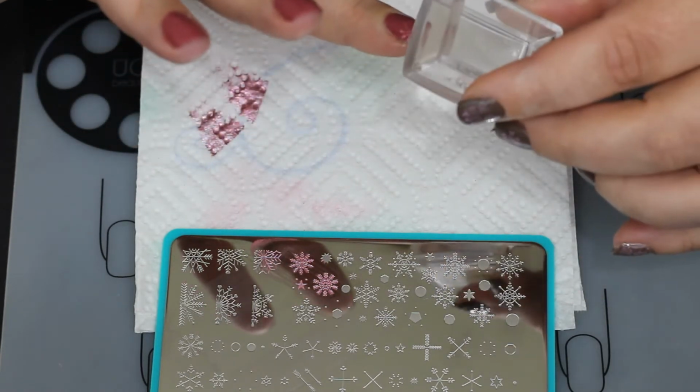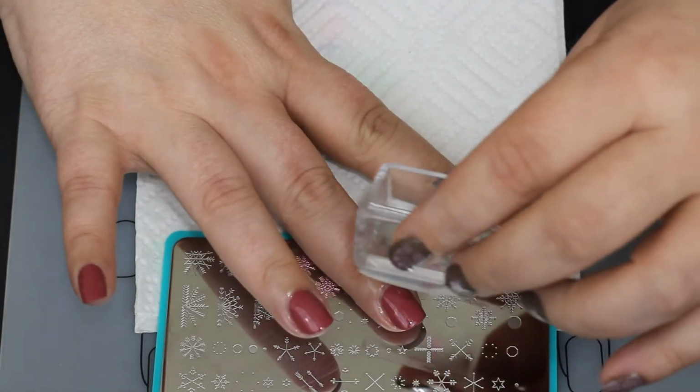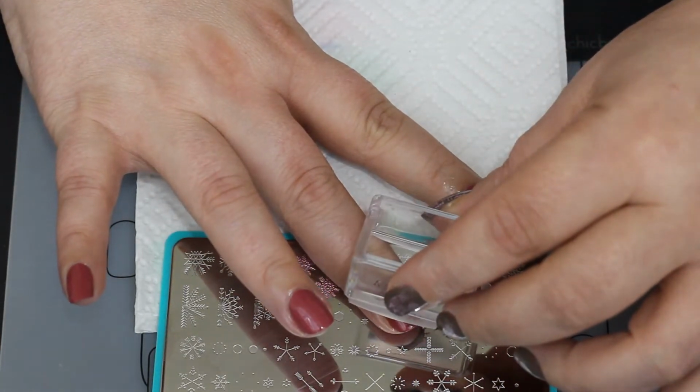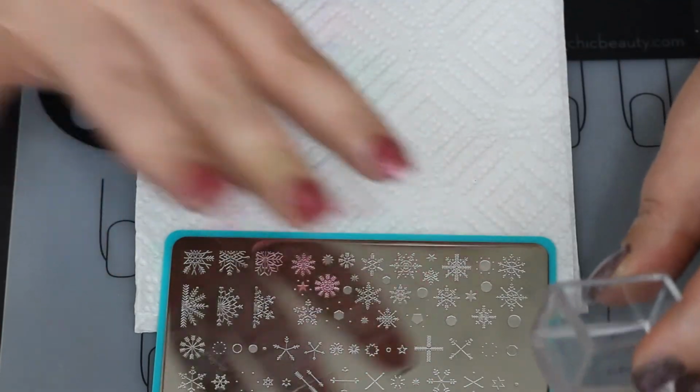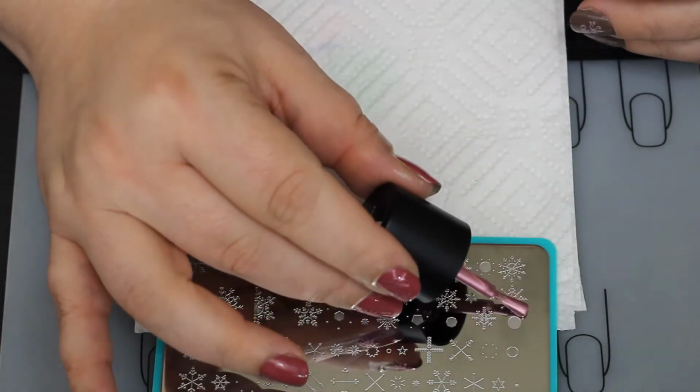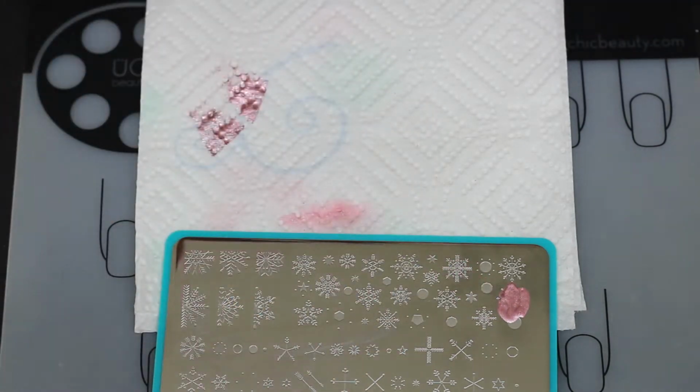So what I'm doing is, because it's a brighter, lighter metallic, I'm putting it over the sugar plum, and I'm going to try to give this manicure some depth. And by making the snowflakes in the back darker, hypothetically, it should make them look further away on the nail.